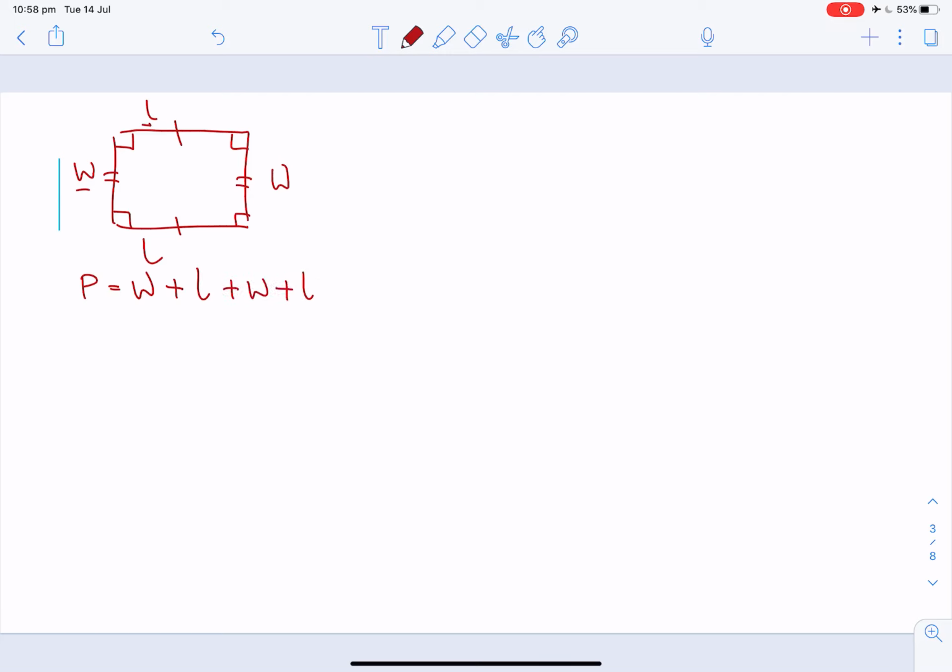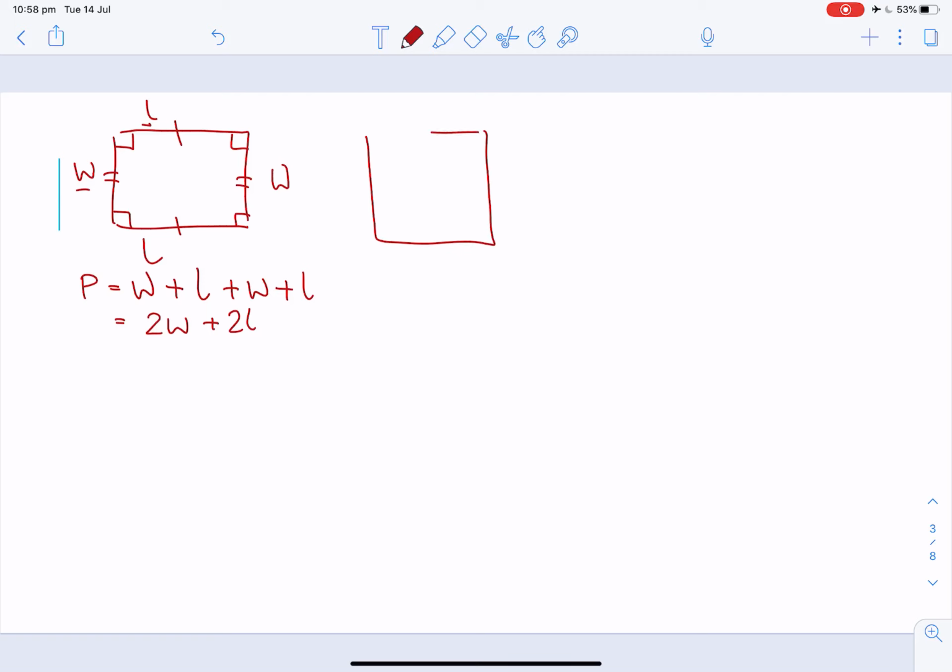Oh, a blank page. All right, so I'm going to draw a couple of shapes. This is my very drawn to scale rectangle. I've got a couple of lengths, I have a couple of widths, and my perimeter is my first width plus my second width plus my third width plus my fourth width. I add them all together and I've got 2 widths plus 2 lengths. I got my words confused. I was calling lengths widths and widths lengths. All right, but at the end of the day we have 2 widths and 2 lengths.